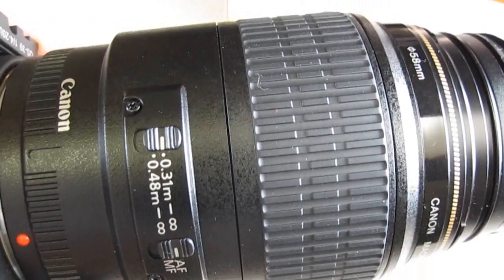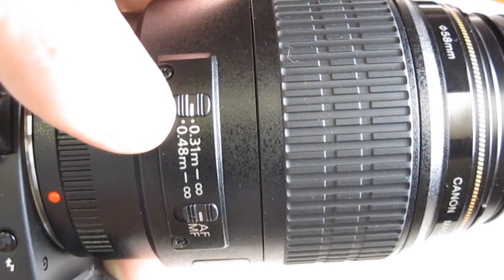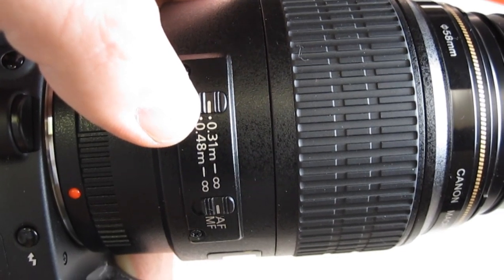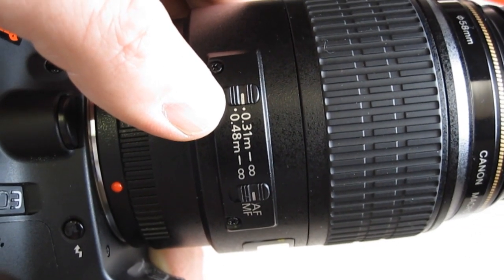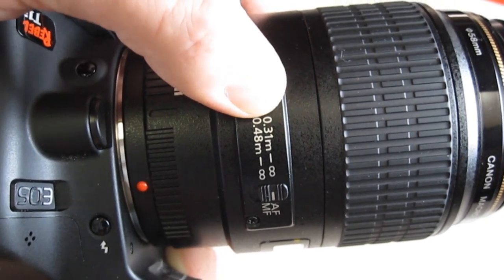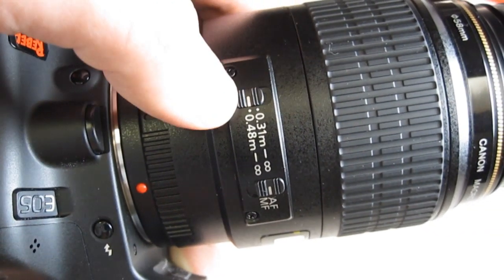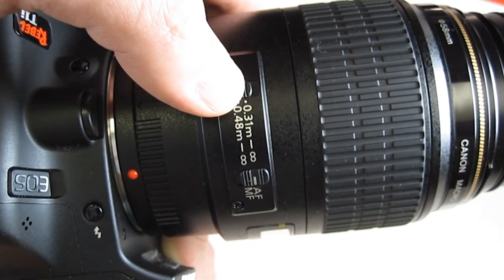Now, when I was looking at this lens, I could not find a decent picture or video of this switch. So here, it's a little different from some lenses. It will let you go from its closest focusing distance, which is about 1 foot or 0.31 meters, to infinity. But if you're taking portrait shots or landscapes or any other type that's more than about 1.5 feet away, then you might want to switch it down to 0.48 meters or about 1.5 feet to infinity, and then it won't have to seek for focus inside 1.5 feet, so it'll be quite a bit faster.